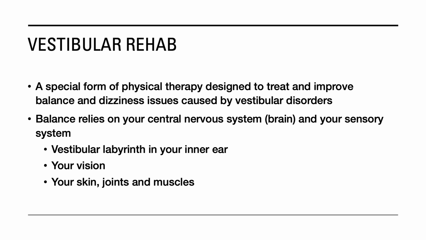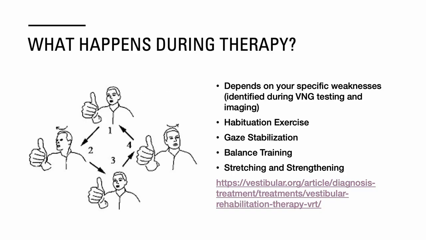Vestibular rehab is a special form of physical therapy that is designed to treat and improve your balance and dizziness symptoms caused by vestibular disorders. Your balance relies on your central nervous system, or your brain, and your sensory system. This includes your vestibular labyrinth in your inner ear, your vision, and your skin, joints, and muscles. Vestibular rehab will help reconnect these systems to provide you with healthier input. Your therapy plan will depend on your specific weaknesses, which are typically identified during your VNG testing and imaging.